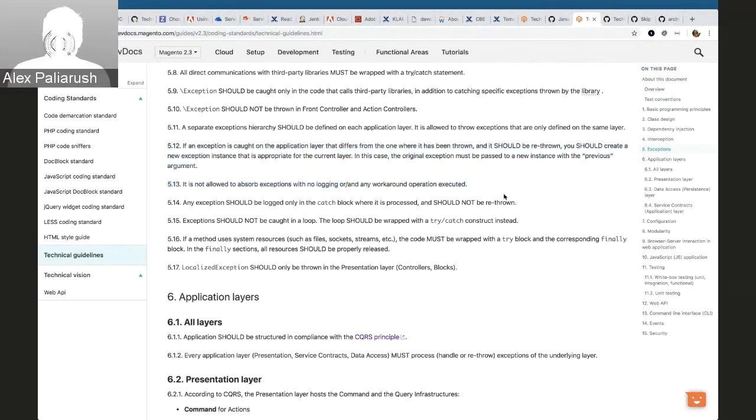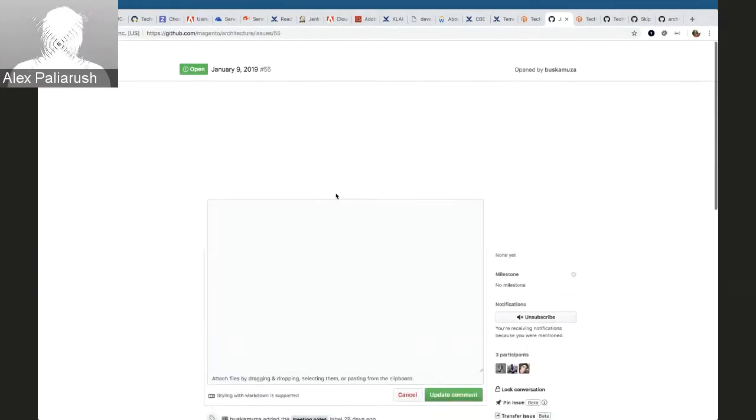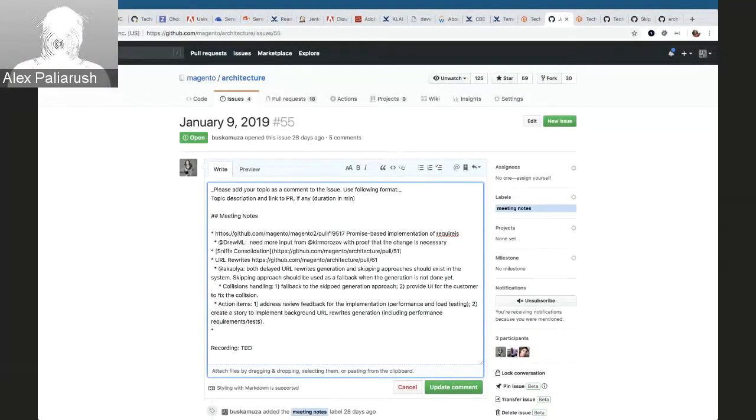So from my perspective, it is in general better to have just a single version because it is a vision. It is not documentation for a specific version of Magento. It is a vision for how you should develop extensions, and this vision changes over time, but at the same time, in most cases, it is applicable for all versions simultaneously. Sometimes we have references to features which exist in, let's say, just the latest release, but this is more like an exception. And in most cases, I would say that the vision is the same for all versions.